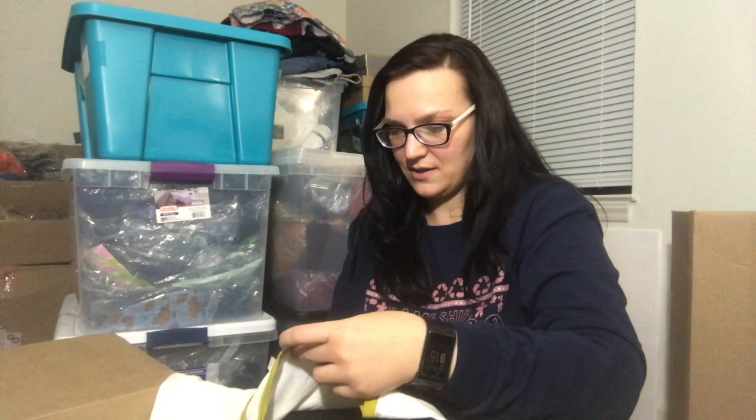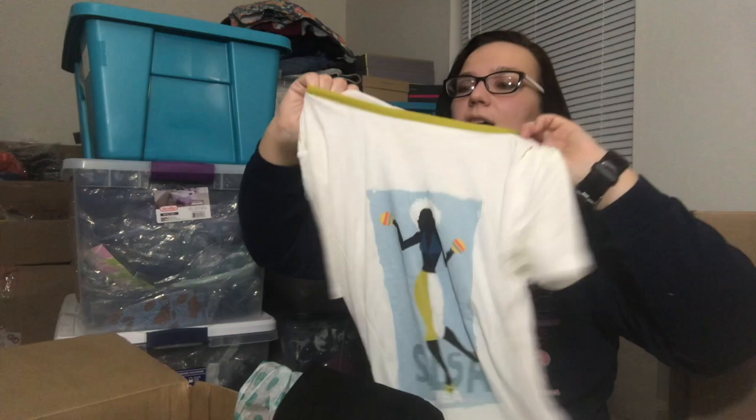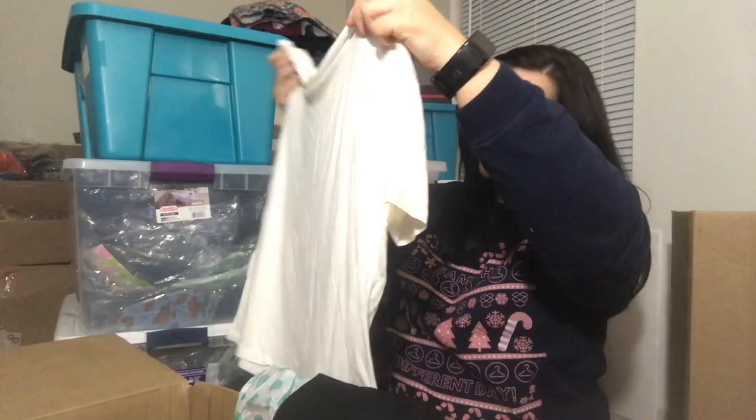Oh, this is cute. What is that? Oh, okay, so it's nothing special, but it's cute. It's Eva Mendes for New York & Company. Size large, just a... Is that a graphic tee, I guess? With a lady dancing, and it says salsa and Cuba at the bottom. It's cute. You know, somebody will wear that with jeans. I think I will list that and potentially throw it in my 3 for 15 sale, which I have at the bottom of my closet, and I'm trying to get rid of those items so that I don't have to have a 3 for 15 sale anymore. But then I get stuff like that, so we'll see.